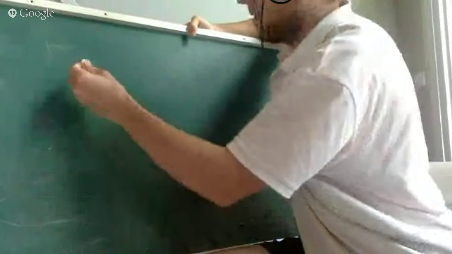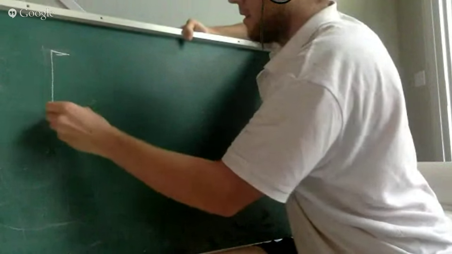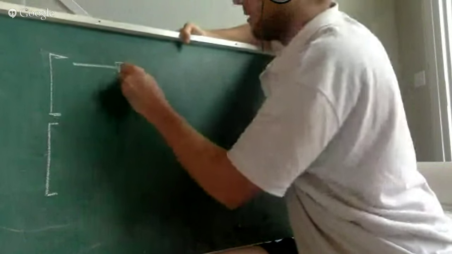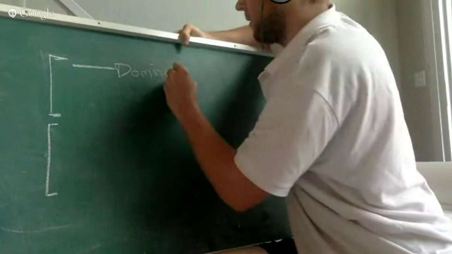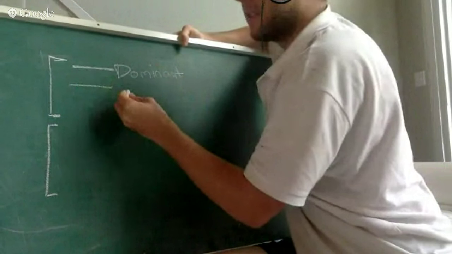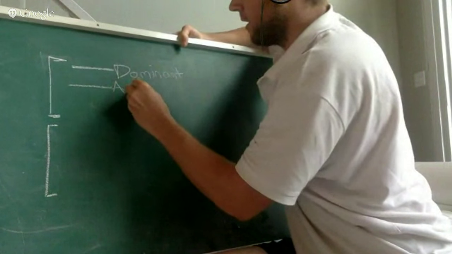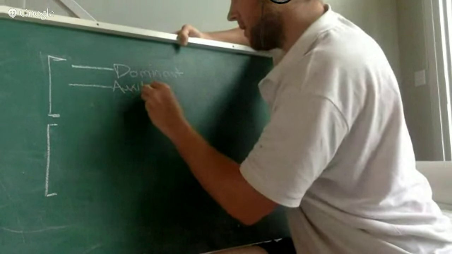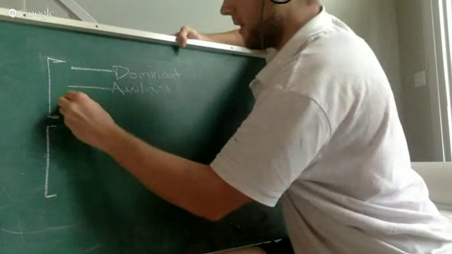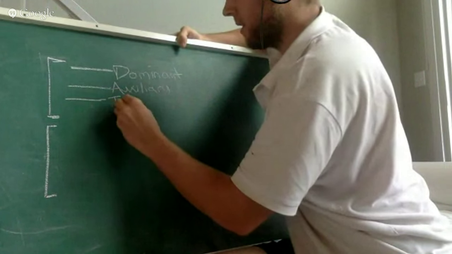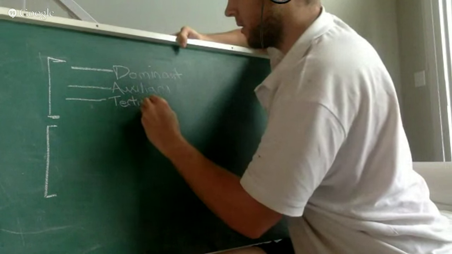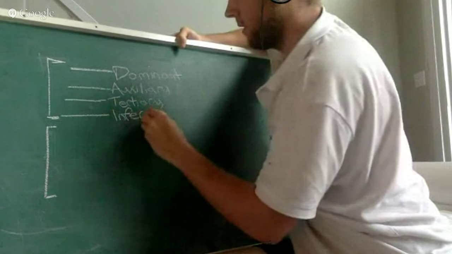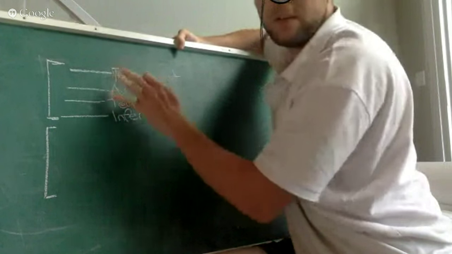So basically, every single person has 8 functions total. They have their dominant function, they have their secondary function, which is auxiliary. I don't know if I spelled that right. They have their third function, which is their tertiary. And they have their fourth function, which is their inferior. So these are the most conscious functions.